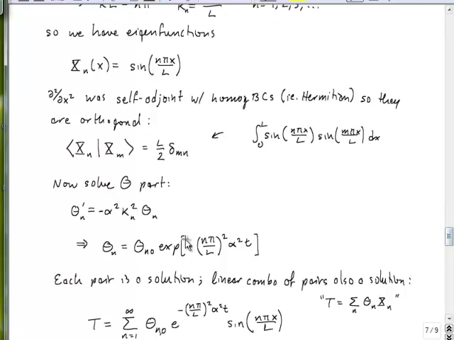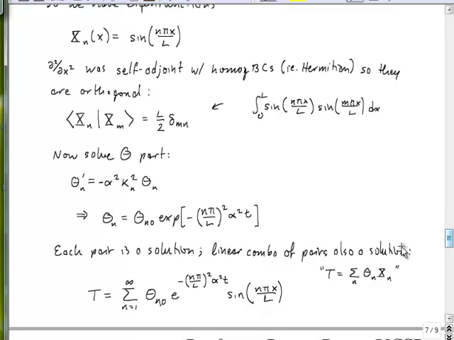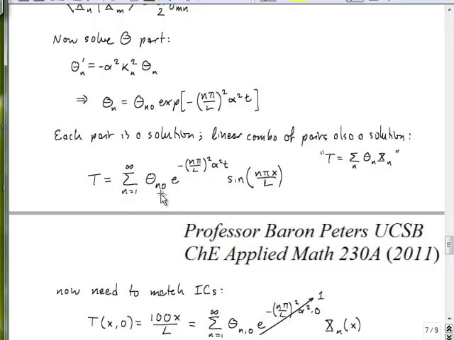Okay, so the larger the eigenvalue, the faster this mode decays. And so what we're really seeing here is that we have a whole bunch of pairs of solutions. Theta n multiplied by Xn is a solution for every n. And so any linear combination of those is also going to be a solution. We don't need explicit constants in here because there's already one sitting in here as part of the theta equation. So this is the nth eigenfunction, this is the nth time-dependent function theta, and now we sum all those up. And we still have left to identify those Fourier coefficients, the theta n sub zeros.